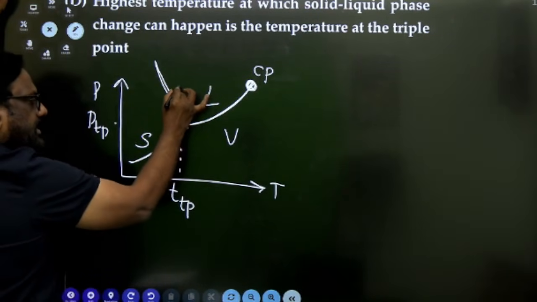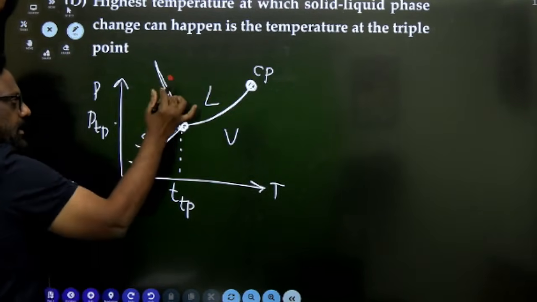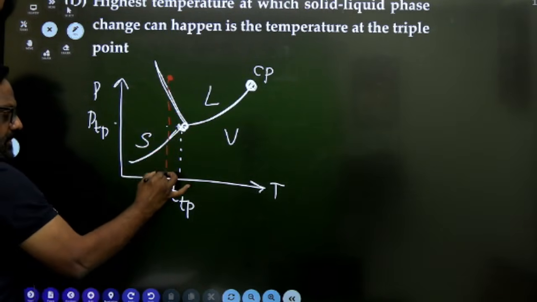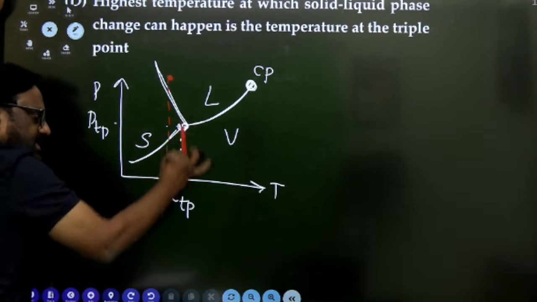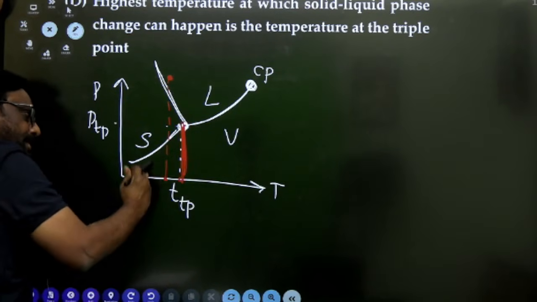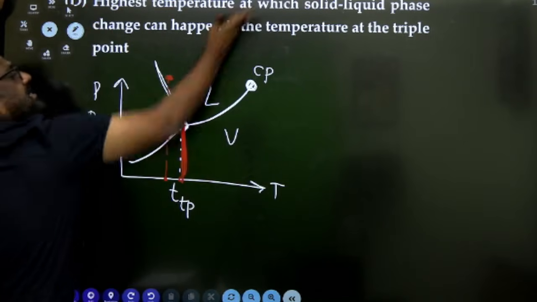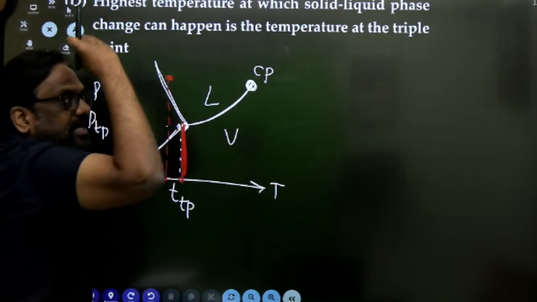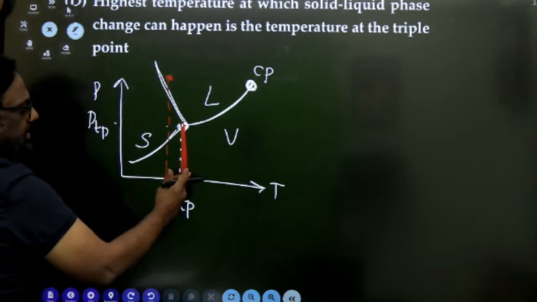सर, क्या ये लिक्विड है सर? बिल्कुल लिक्विड है सर. देखो, now you see the temperature of this liquid. Is it lower than triple point? This is the triple point temperature. क्या ट्रिपल पॉइंट से कम है? यस, ये लिक्विड है क्योंकि ये कर्व ऐसा है. अगर ऐसा होता, had it been like this, it will be greater than triple point. तो आपको लिक्विड मिलेगा ही नहीं अगर ये ऐसा है तो ट्रिपल पॉइंट टेम्परेचर के नीचे.